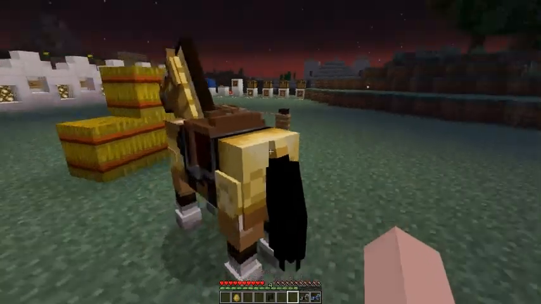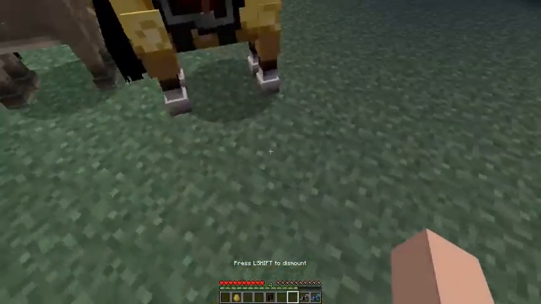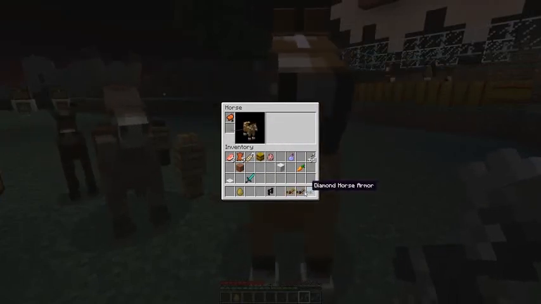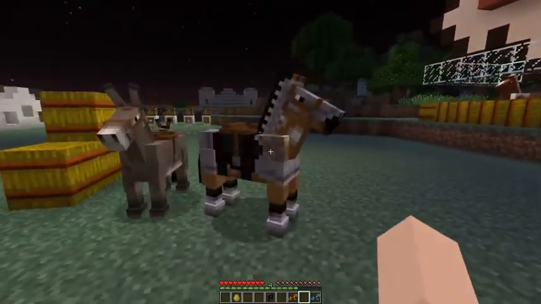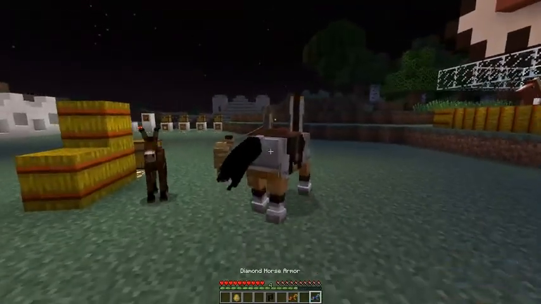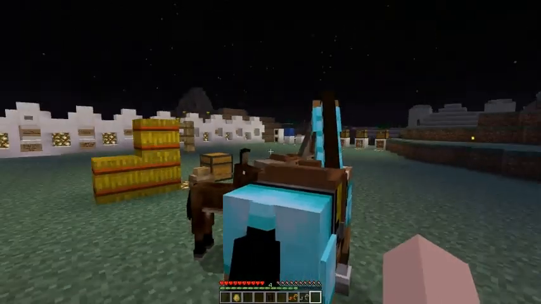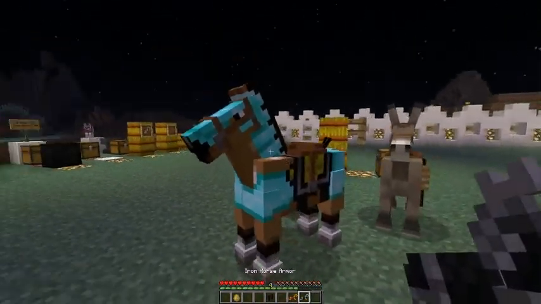So, alright. Gold armor. Very nice. I'm going to put on this other armor instead. We have gold, iron, and diamond. So I'm going to put this iron one. This is how it looks. It's really nice, actually. Keep climbing it. Okay. Diamond. Bam. Look at that horse. So that is really cool.